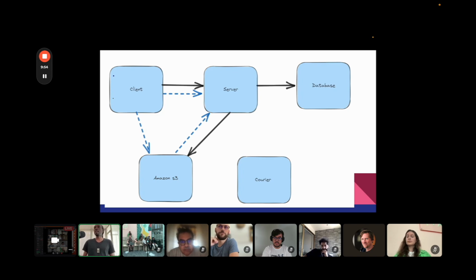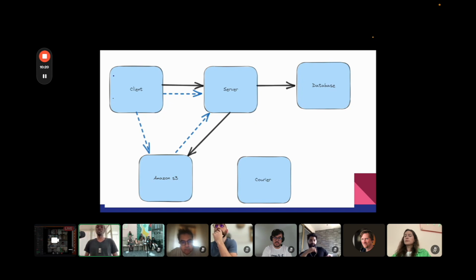Once we finished our first sprint, on our second sprint we had a meeting, and it didn't seem to be a good solution. The file was being sent from the front end to the server, then from the server to Amazon Web Services, which was consuming twice the bandwidth.